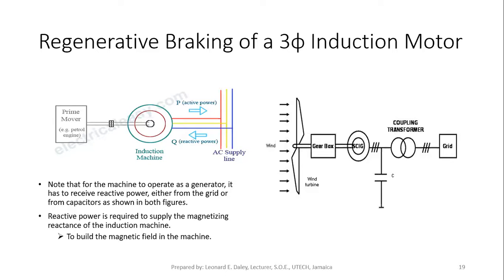Let me see if I can find the page. Anyway, you can look in the Wildy and you will see it. Search for regenerative braking and you will see this kind of setup, and how they calculate the amount of reactive power that will be required to get the machine operating.